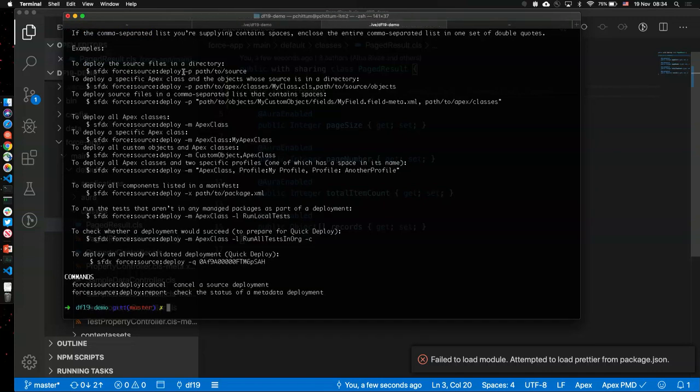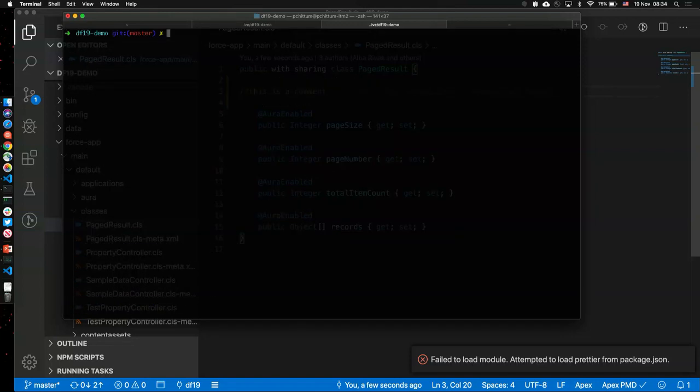So yes, -p, and then I can say go to force app. Okay, why isn't that working? Oh, I know why. Actually, I'm just going to use the previous one. There we go. So -p, force app main default, -u source SBX. And now what this is going to do is deploy everything that is actually in my source directory.